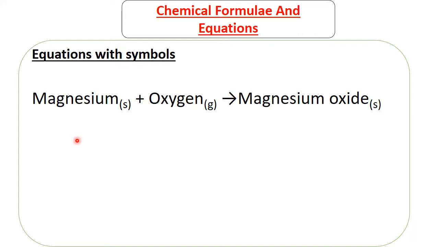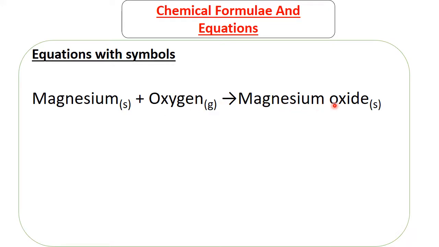Of course, not nuclide notation, but the symbols that represent an element on the nuclide notation, those are the knowledge that we need to use. So for example, magnesium is represented by Mg. You can get this on a periodic table. Magnesium is Mg. Oxygen is O2. Whenever it's oxygen, it's O2. Oxygen as a compound exists as O2. That is, two oxygen atoms combine to form the oxygen gas. So you have to keep that in mind.